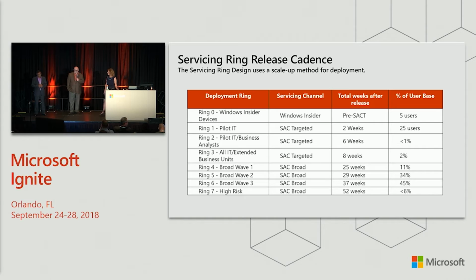What we don't have on here is long-term servicing branch. We are looking at it. We do have some plant control systems that will end up being on long-term servicing branch. It's just not in a ring here. So Scott, what were some of the things that you had to keep in mind when you were thinking of who would go into each of those rings from a business perspective?